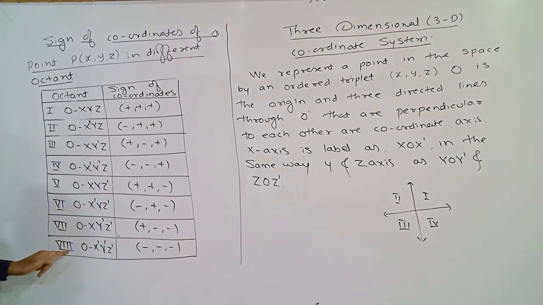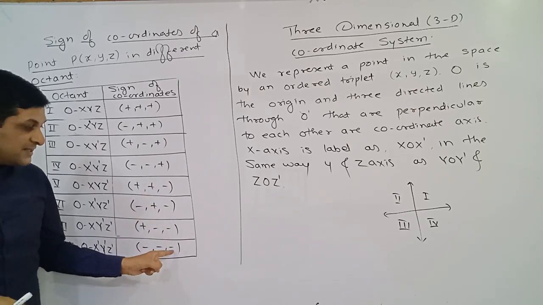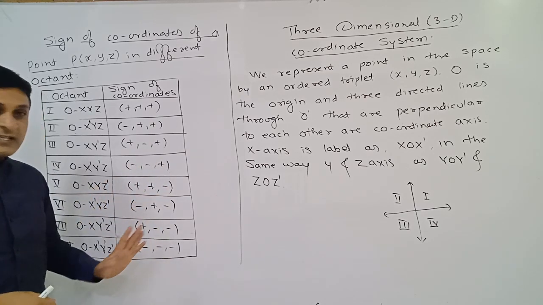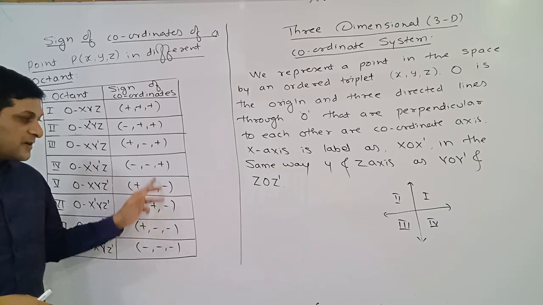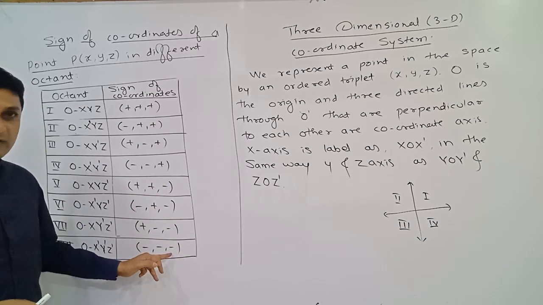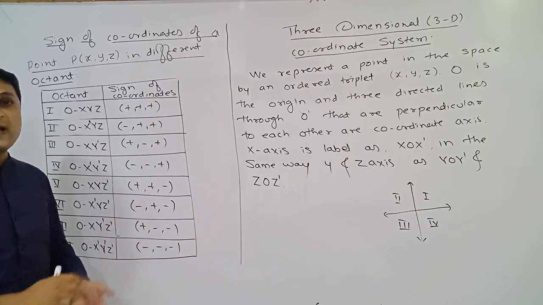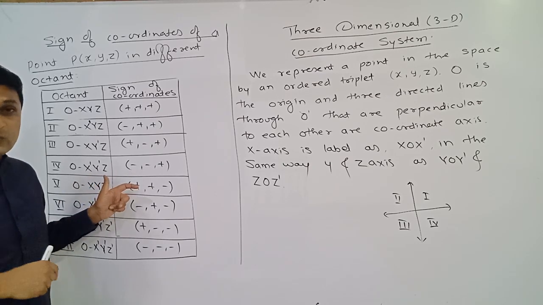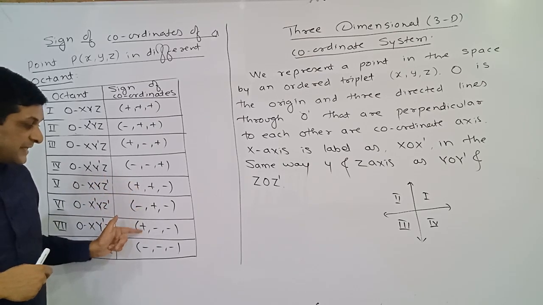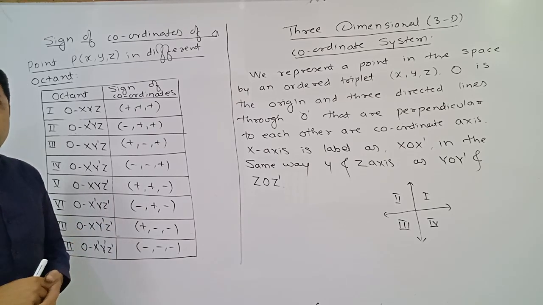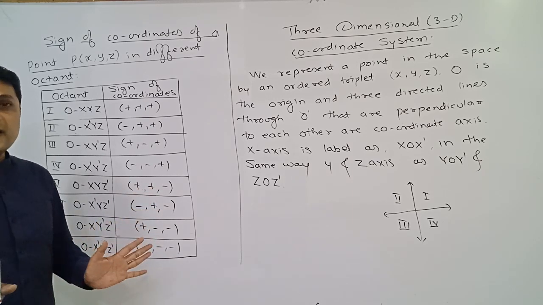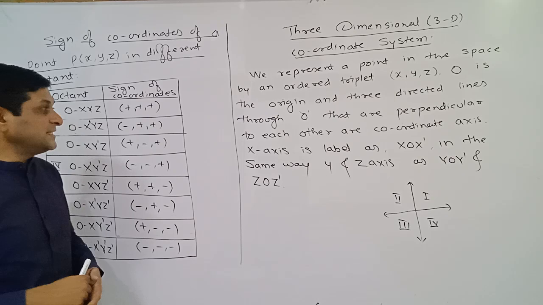Now observe the next 4 octant, 5th, 6th, 7th and 8th. In this case z coordinate is negative. In first 4 octant z coordinate is positive. In next 4 octant z coordinate is negative. Now forget about z coordinate. Already we have got that. Again observe the arrangement of x coordinate and y coordinate. Same arrangement is there. X coordinate is arranged as what? Plus minus. Isn't it? And y coordinate as plus minus. Hope the idea about how to remember the signs is clear to you.